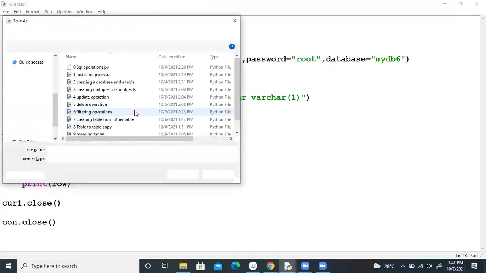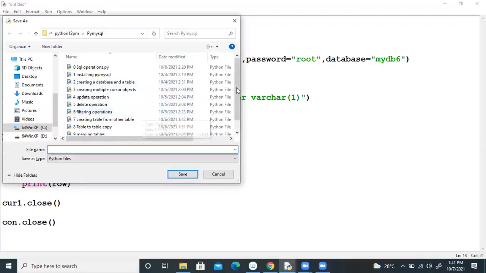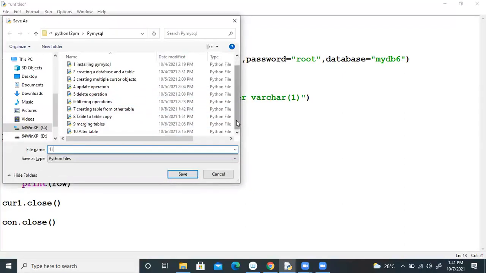Column renamed successfully. Okay, MySQL. What is that? Renaming a column. Dot py.